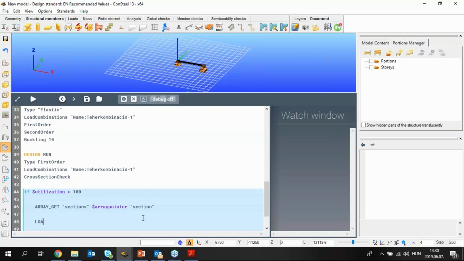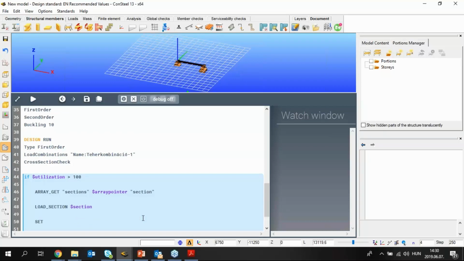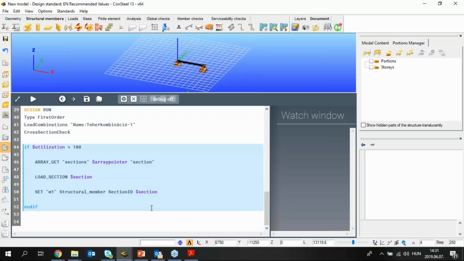After that, we will load the section, and then we will use the set command to change the cross-section of the M1 member by its ID, structural member, and what should be changed is the section. The new section will be what is stored in the section variable. Okay, and that's all.